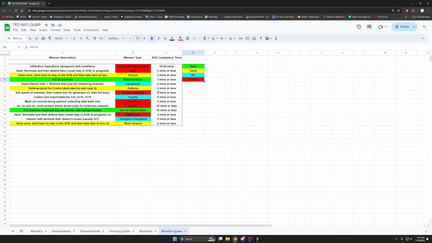Basically what you're going to do is take this information and you see there's a mission type. For example, extermination and barrier deactivation is the best mission type, as it's very simple. You just have to kill enemies inside that big AoE barrier. This is where one of the component farms is this week, luckily, and the other one is an extermination. So again, we got double lucky on this one. In Kingston, we're going to do the extermination, and then in White Knight, we're going to do the barrier deactivation.